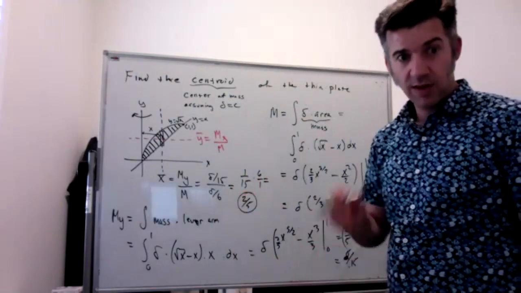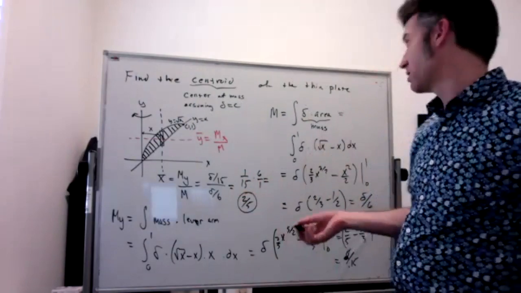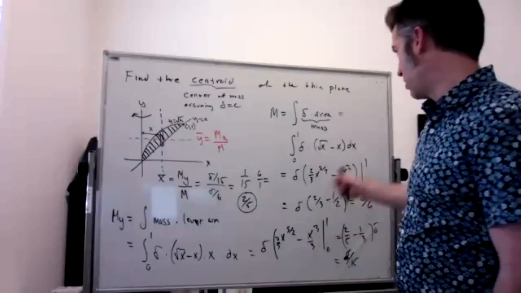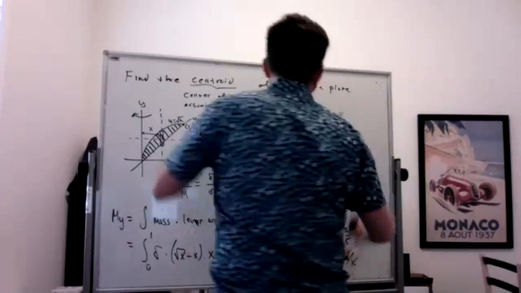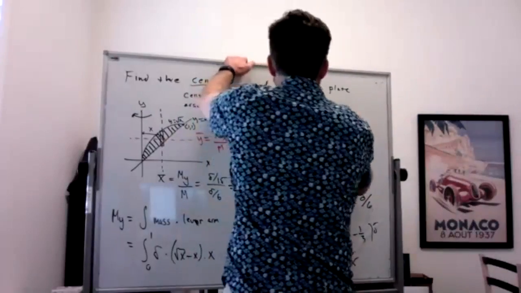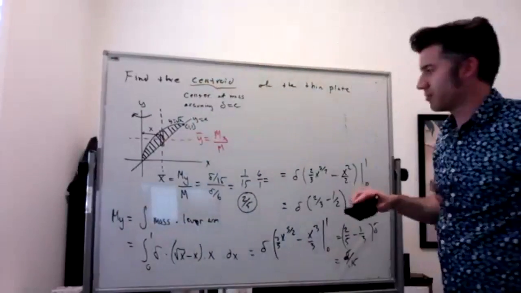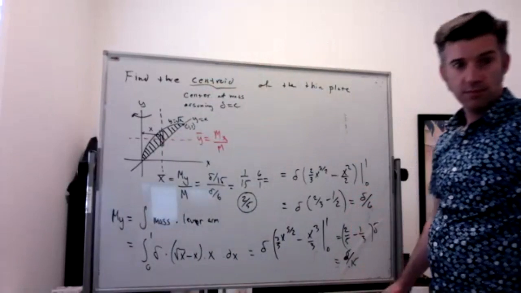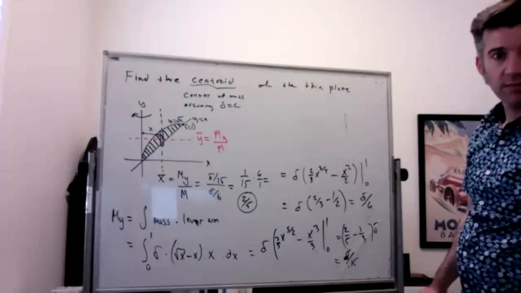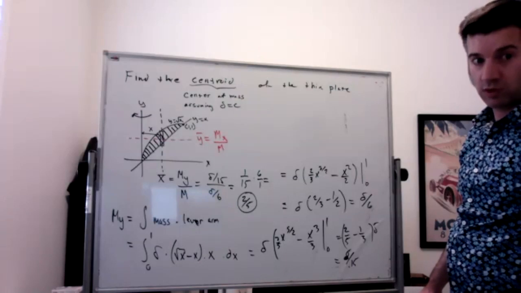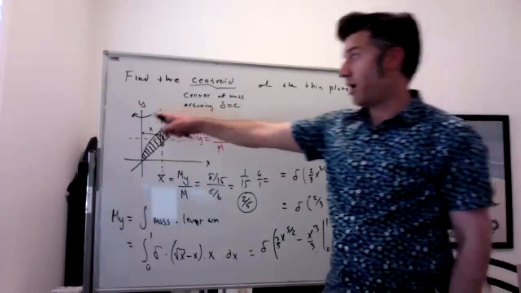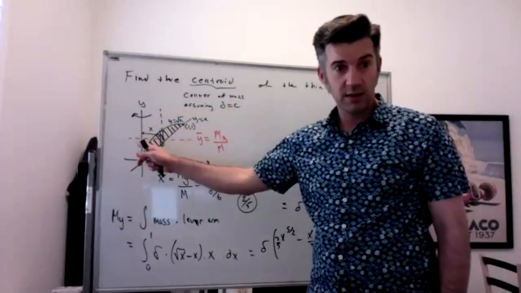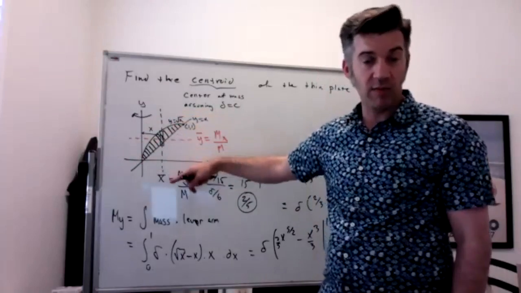Okay. Now let's find the moment around the x-axis. So I'm going to erase my mass here. Oh, wait, James, I have a quick question. Sure. Could you explain again how you distinguish what lever arm to use? Sure. So if I'm going around the y-axis, the lever arm is x. If I'm going around the x-axis, the lever arm is y.